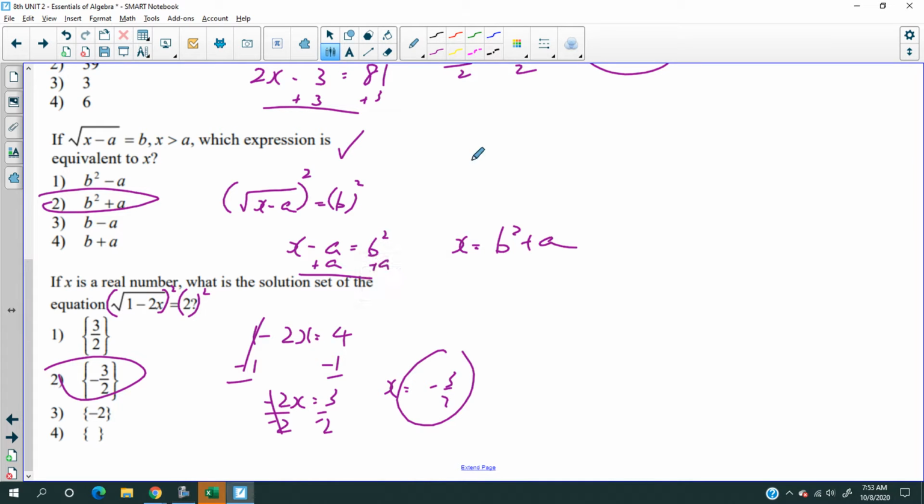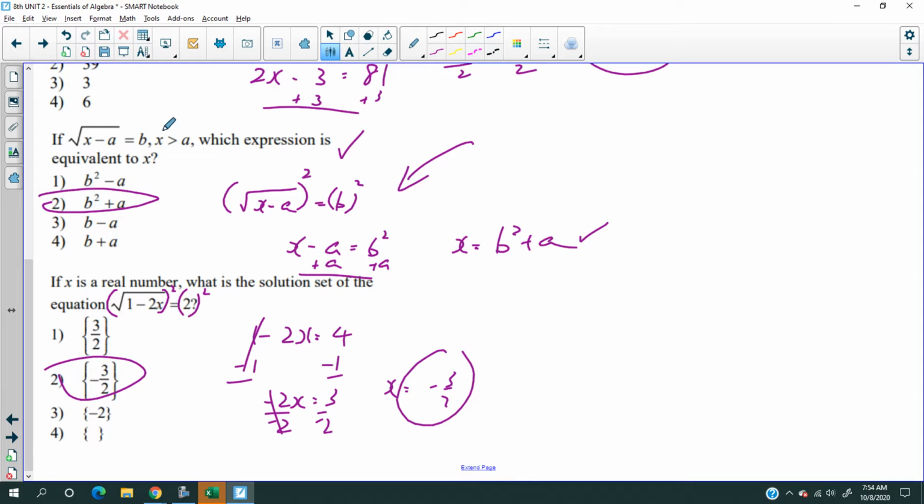Okay, all right, and we're back. Now, this one's a crazy question. Only because, you notice how there are no numbers here, right? They're only letters. So we're gonna get to that in a little bit. In about a week, we're gonna talk about what we call literal equations, where we're solving equations with nothing but letters. Okay, so this is just like a preview. So here, right, I squared both sides. Now, I'm hoping that you would know that b squared means b to the second power, right? And then I just add a on both sides. And that's how I arrived at that.